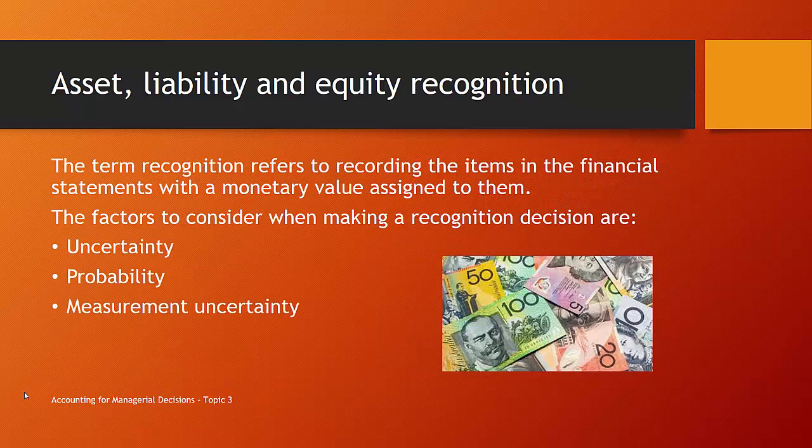When we think about recognition, what recognition refers to in an accounting sense. If you hear an accountant, or certainly a financial accountant, talking about recognition, they're talking about putting it onto the financial statements. So this is when a dollar figure, if we're talking in Australia, but a monetary value, has been assigned to that element and it is in the financial statements. Now, this isn't always a clear-cut decision. There may be uncertainty about what the thing is.